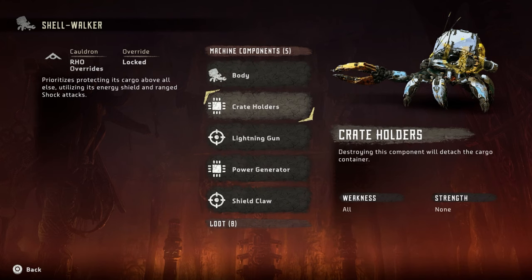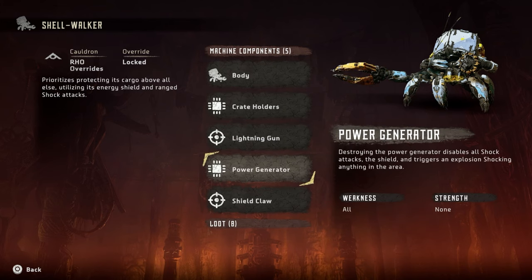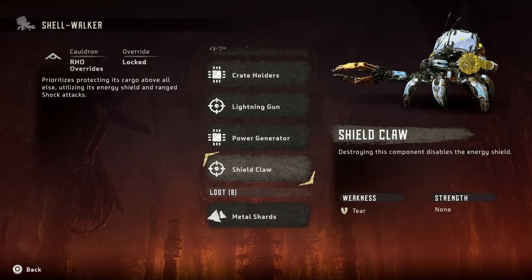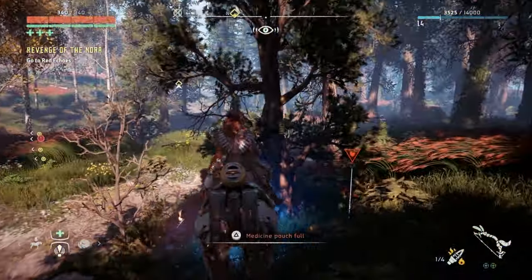I don't know, whatever. Lightning gun. Okay, destroying this component disables the range shock attacks. Power generator. Tear. Do I have a tear weapon? Shield claw. Okay, guys, we'll worry about this next time. Oh, shit, one's aggro to me, so we better get out of here.